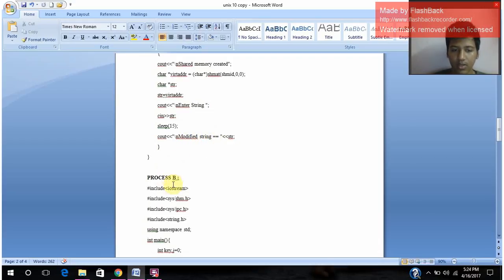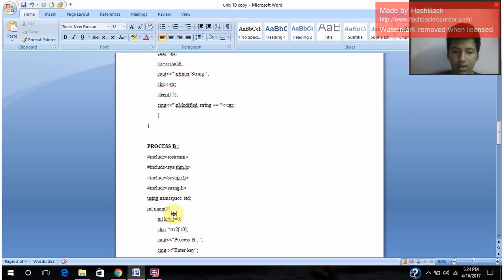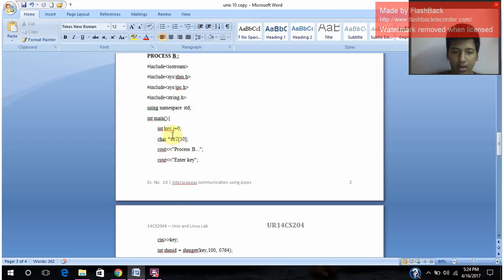And then in the process B, these are the header files that we initially require, and then in the main function, we're declaring another variable key and j, and we're initializing j to 0, and then we're declaring another pointer variable. This is an array, str2, and then we're displaying process B, and then we're asking for the key.